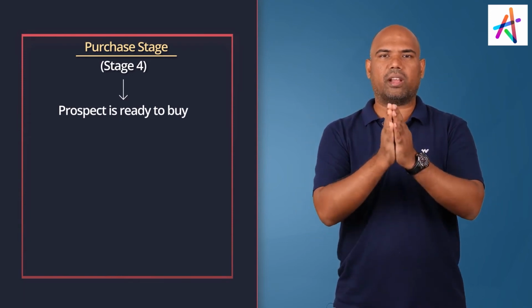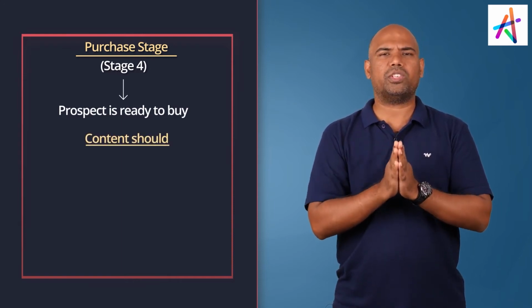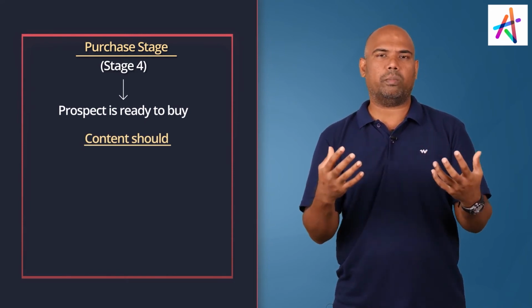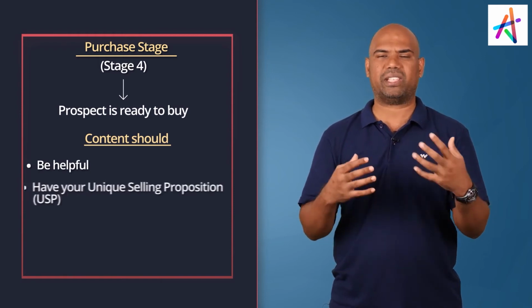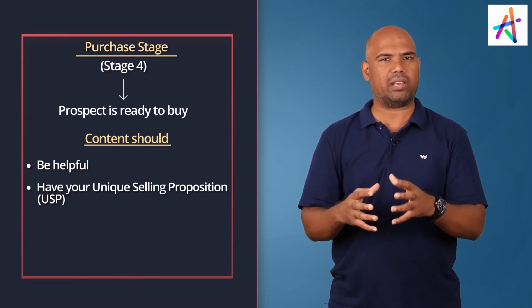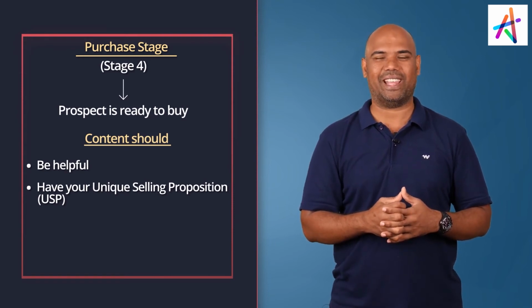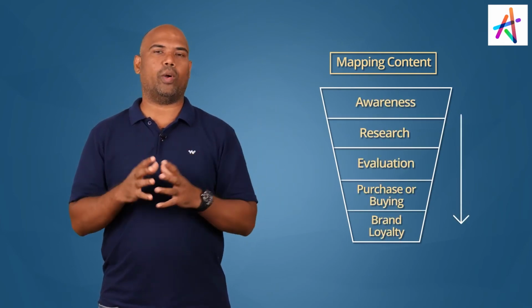At this stage, the customer has almost made up their decision to buy the product. You're just going to help them with how your customer support and services could be really handy for them, and how some of the key differentiators, your unique selling propositions, could make or break the sale right here. So communicate that effectively and you probably have a sale. Most probably you have a sale. That's stage number four, the purchase. So that brings us to the last stage here within the section, and this stage is called brand loyalists.